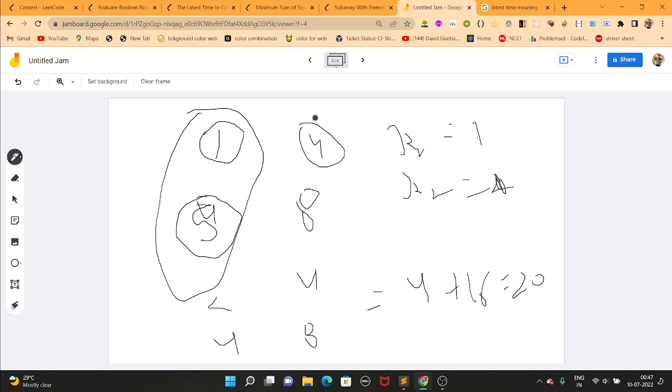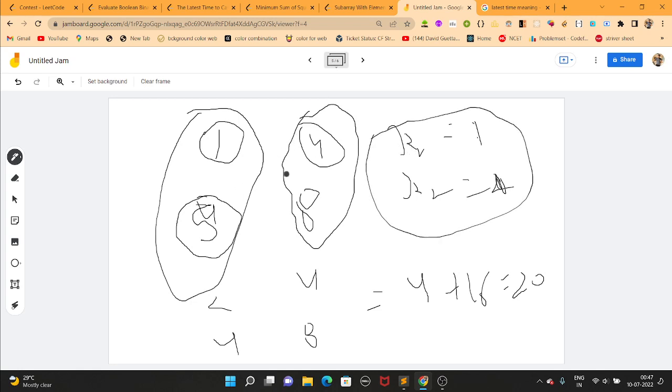And suppose I performed both operations on this one index only, then this will become 16 and this will become 5 and this will become 7, so this will become 2 and this will again be 20.